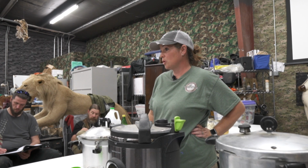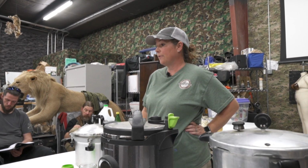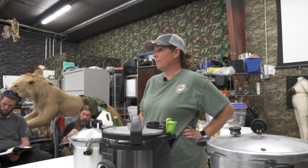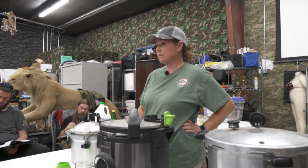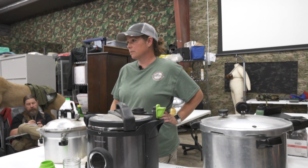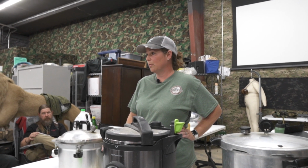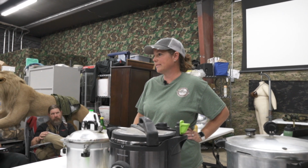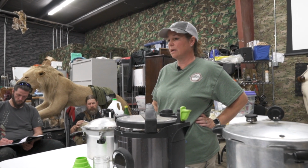I think that's pretty much all of the important things about canning. Fermenting, I like to do a lot of sauerkraut. That's a really cool method of preserving. We eat tons and tons of sauerkraut at our place. Literally, all that is salt, water, and your vegetable. A lot of times with the sauerkraut, I like to throw in caraway seeds because I like the German style kraut. So you can put a little bit of that in there.